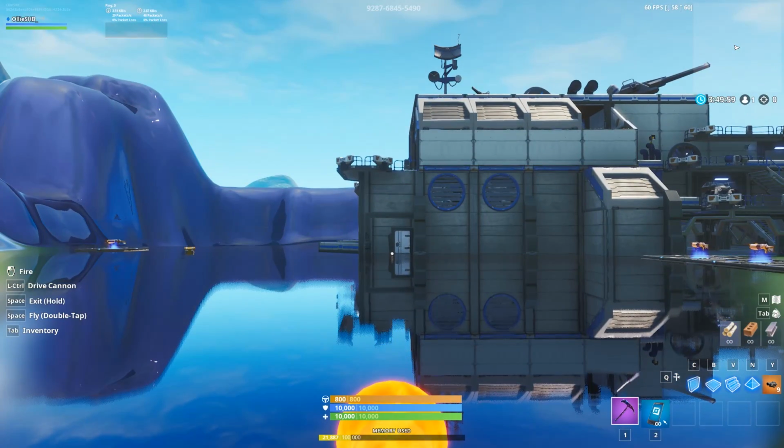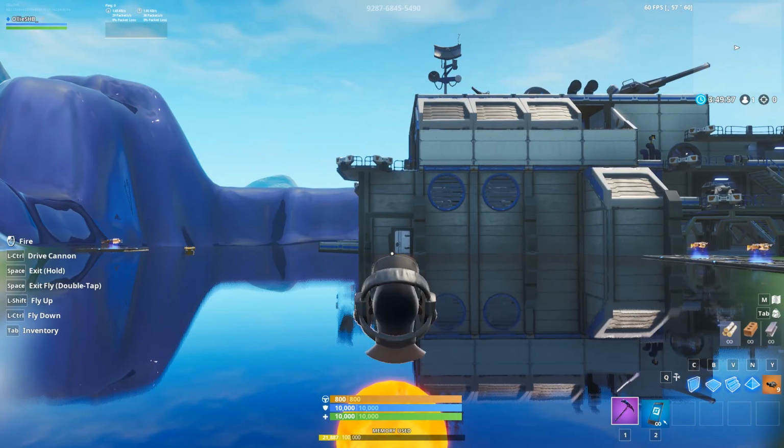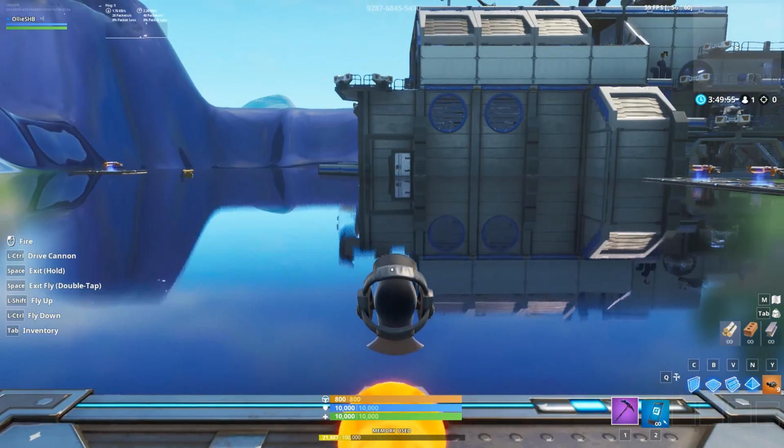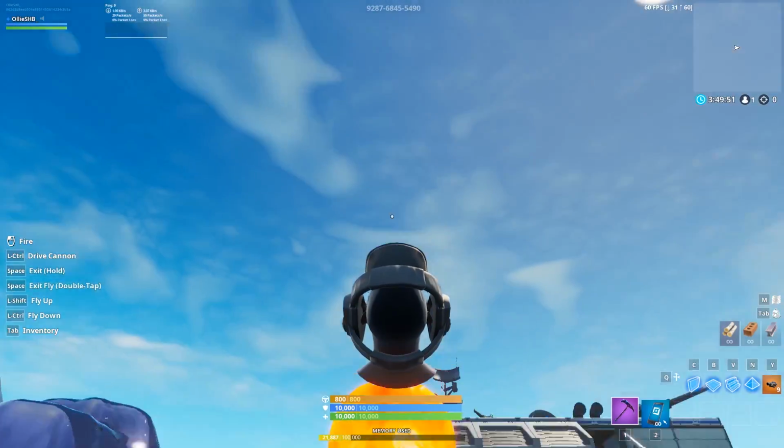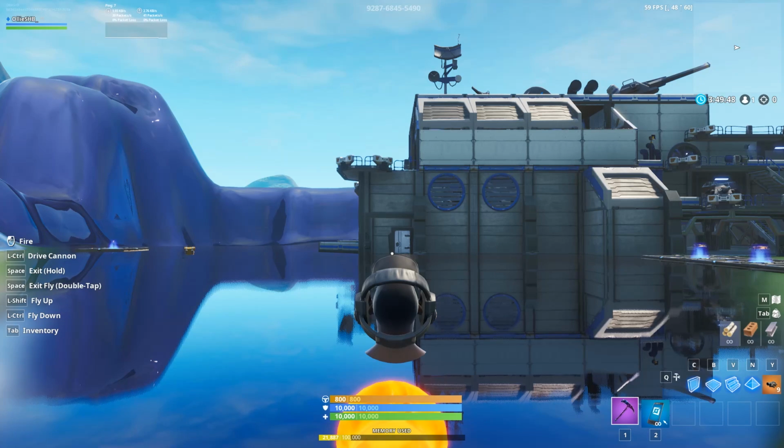swap to the front, and then you want to double tap if you're on PC. So I'm going to double tap. I'm not sure what the controls are on Xbox, but as you can see, now his head's sticking out, and it's so weird. You can move it up and down, and I think with different characters you have different results, but it just looks so weird.